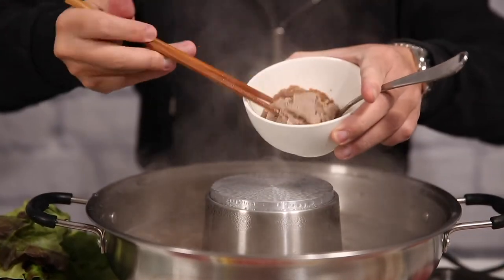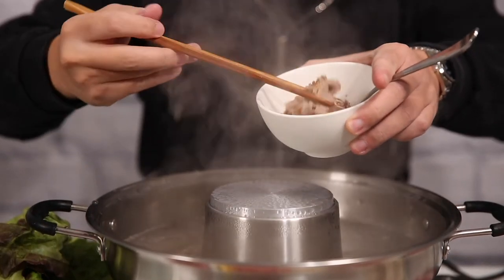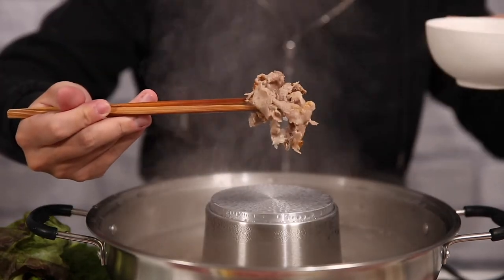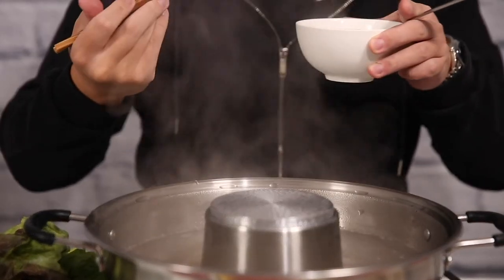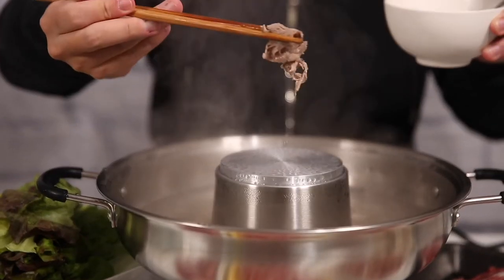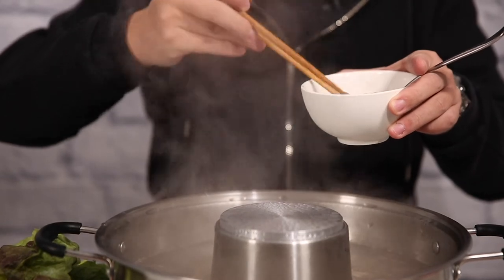And then, you know that sauce that I just made? Yeah, right here, dip it. Oh, this is dope. You have a happy boy today. Yeah, yeah, yeah, yeah. Mmm, we don't discriminate. Nobody gets left behind. Oh, that's good.